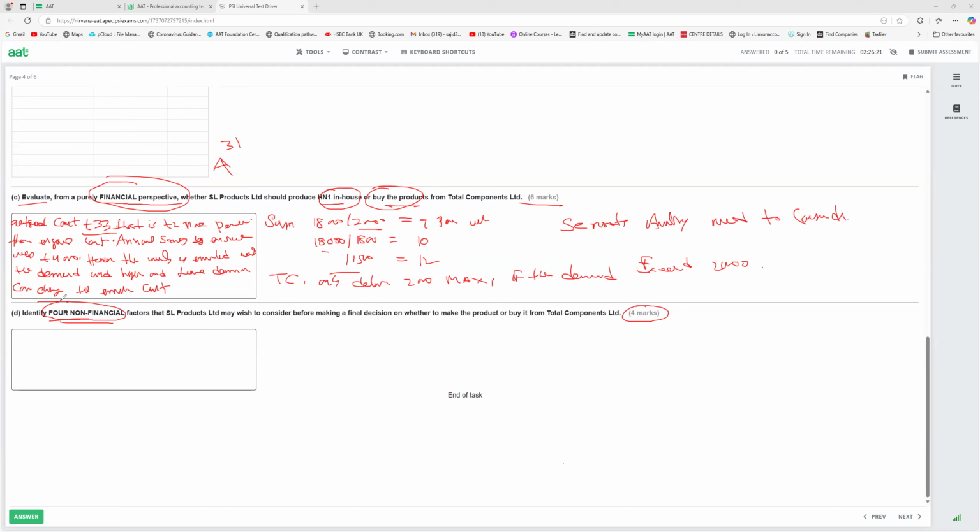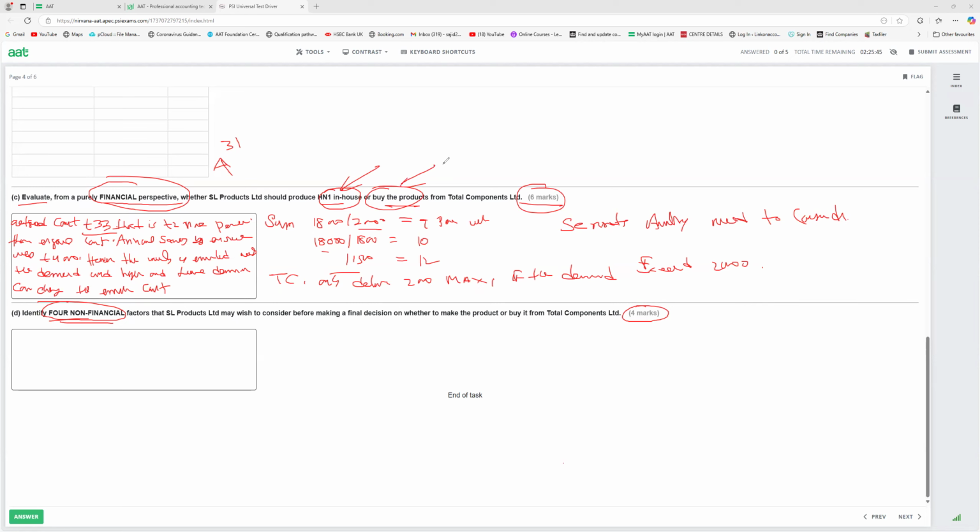But with the financial, we have to make sure we write at least 1.5 sentences for each mark. So that means for 6 marks, we need to write 1.5 sentences for every mark. So you need to make sure you make a point for that, and mention the financial number when you explain that. You need to explain the uncertainty on both sides. You need to say the good or bad side of in-house production, and the good or bad side of outsourcing, and you give your recommendation, like the company needs to do the sensitivity analysis with some numbers.